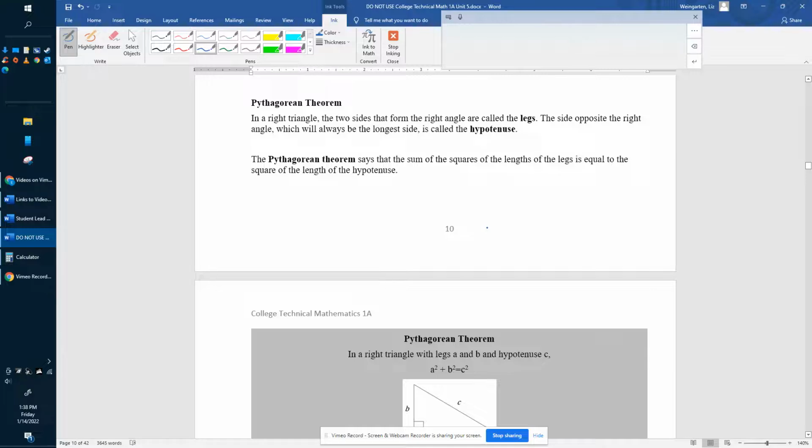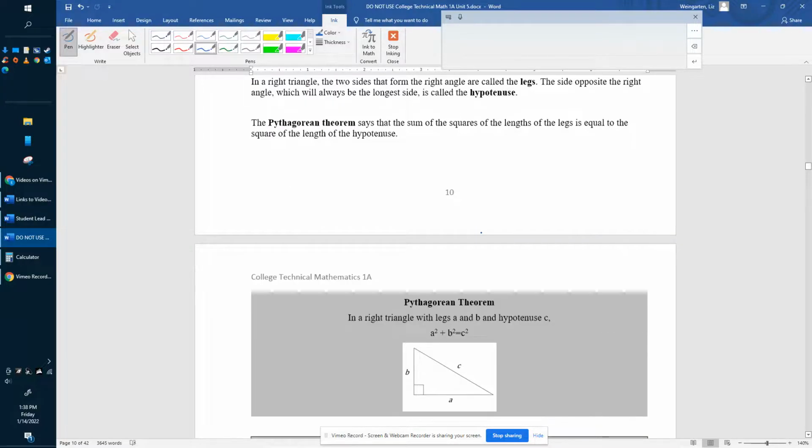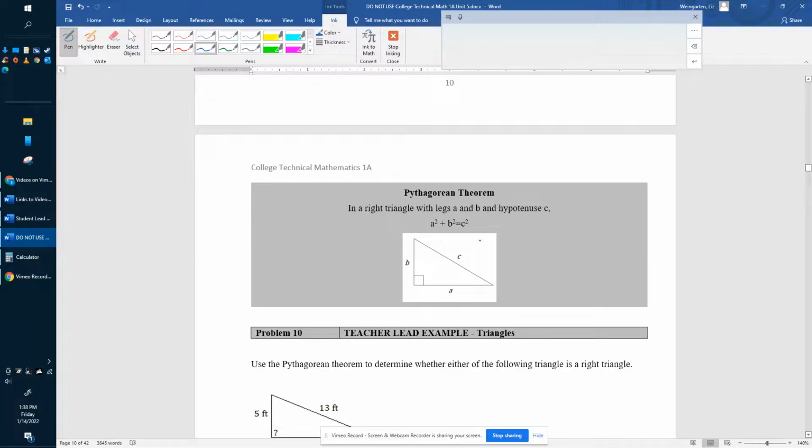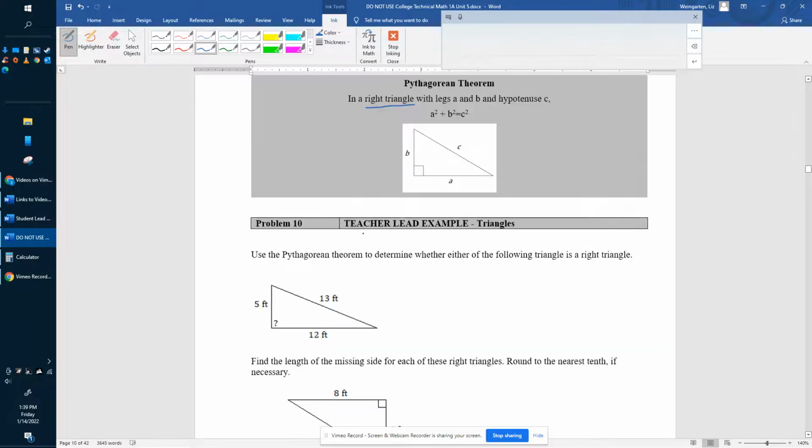All right, next we're going to go over the Pythagorean theorem. We had talked about the Pythagorean theorem briefly when we were talking about the distance formula between 2 points on the coordinate plane, but now we're going to use it in terms of geometry. Again, the formula is a squared plus b squared equals c squared, where c is the longest side. And again, remember, this only works with right triangles. So don't try using this formula with obtuse or acute triangles. It has to be right.